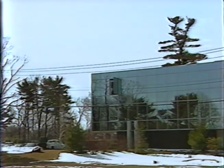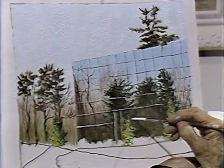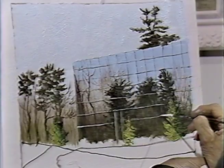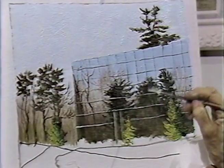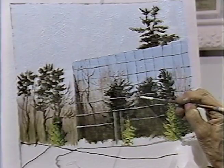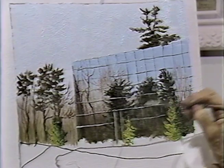And okay, I did not find out who the architect was. Well, some subsequent show I will be able to find out who the architect was, and then I'll tell you about it. But you can do just so much, and if I had gotten his name, I probably wouldn't have been able to remember to tell you anyway. And now these verticals are going to probably complete the illusion of this building. If it does, then good. If it doesn't, then I'd have to refine it.